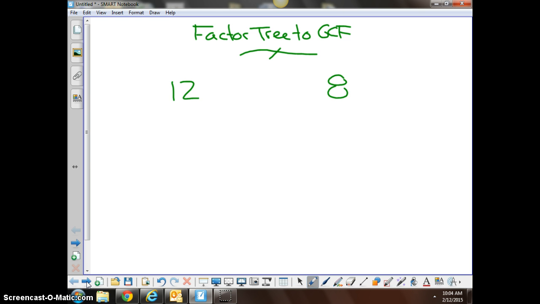The number 12 has a whole bunch of factors that go into it. Please give me 2 that when multiplied together give me 12. Gloria? 3 and 4. So we're going to use 3 and 4. We're going to start our factor tree, which sounds like most of you know what that is. And we are going to say 3 times 4 is 12.